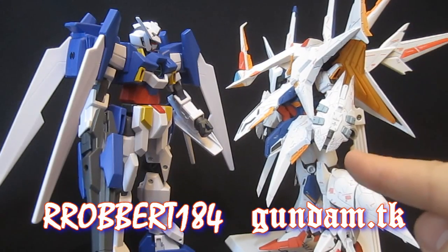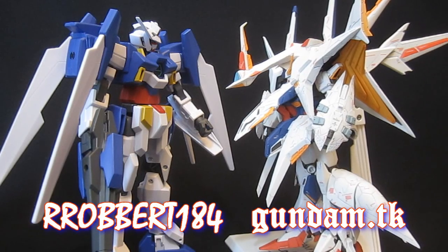You know, this guy is too small for a high-grade 1/144th, and he's still almost not that far off from the Age-2 in oversized 1/100th.